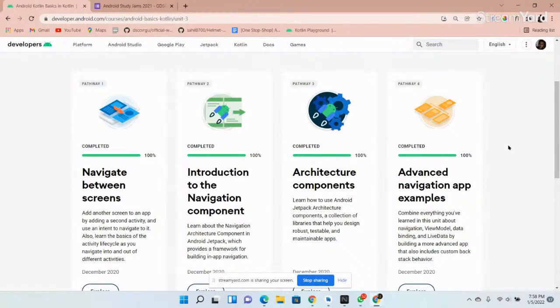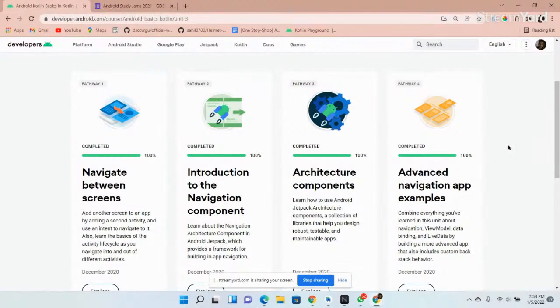For example, if your application wants to show a link to a web page, it will throw an implicit intent, and the Android operating system will decide which application to use based on your preferences. You must have chosen a default browser for your mobile phone, which may not be Chrome; it may be Opera or Brave, whatever it is. So the Android operating system itself decides which application to open to process that link. That is an implicit intent, and that is one way of navigating between screens.